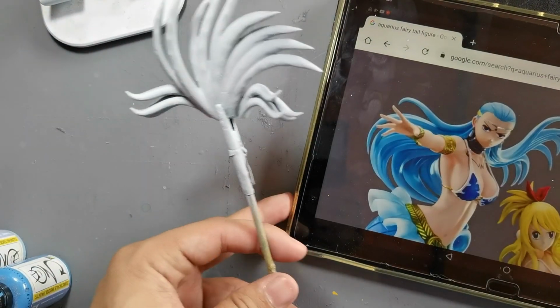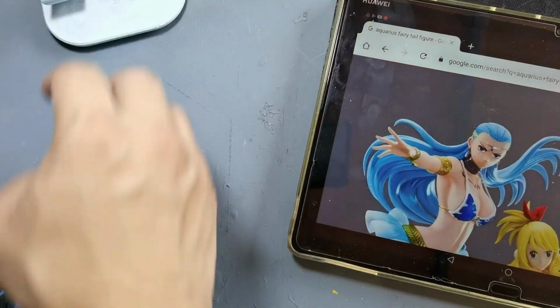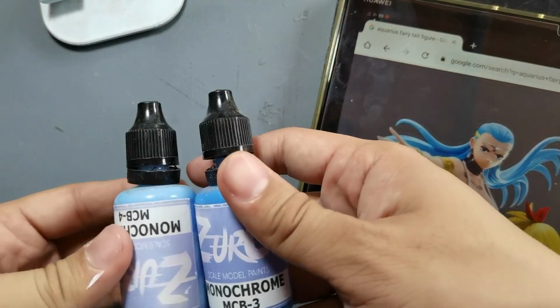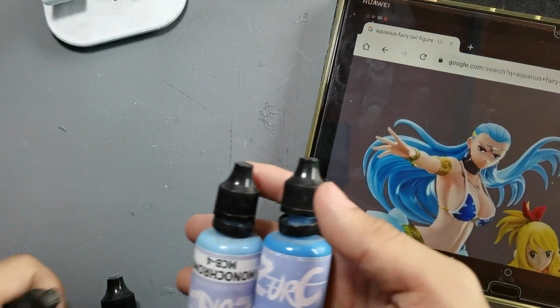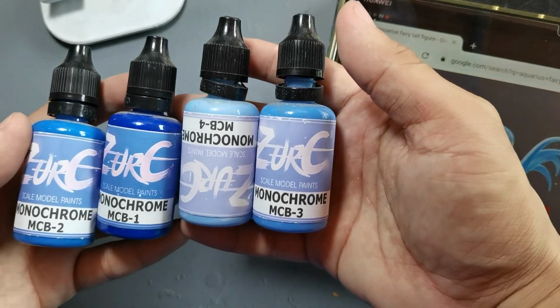The first thing that I want to show you guys is the color of her hair. I've added a primer white as base for the hair so that we can prepare it for the color of her hair. So this is a very luscious blue type of hair for Aquarius.